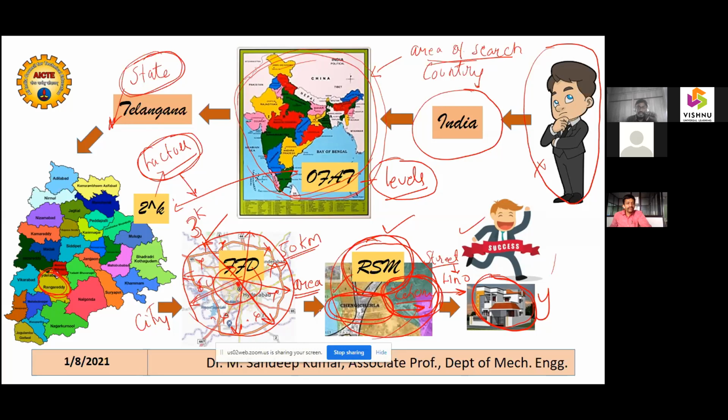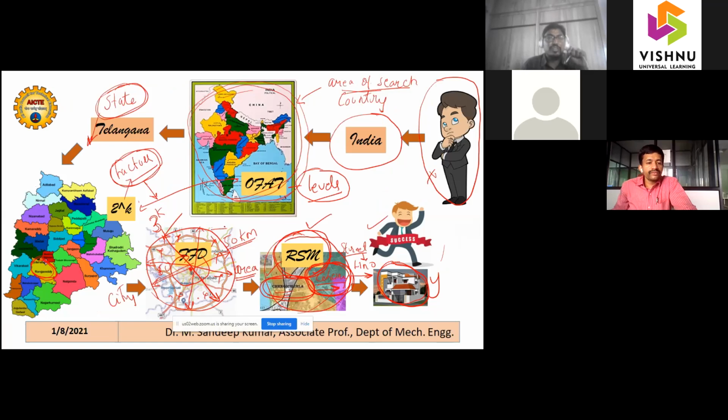That area is a colony, like Chengichal, which I have written for namesake. This is the area I want to concentrate on. If I concentrate on this smaller area, well, FFD, that is full factorial design, gives us a broader picture basically. With it, I will get a broader picture and a first degree polynomial equation.